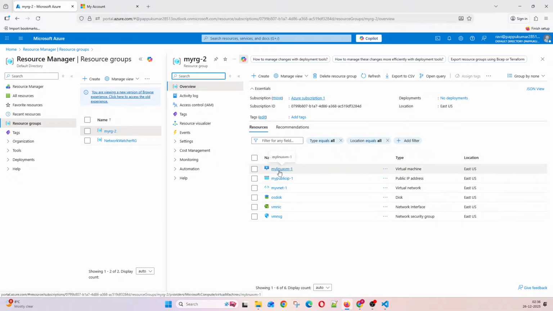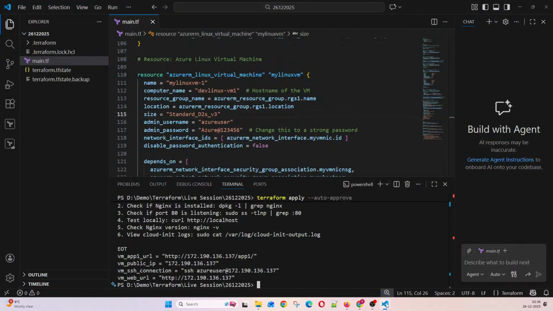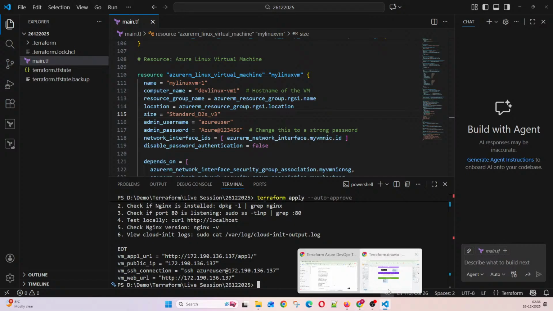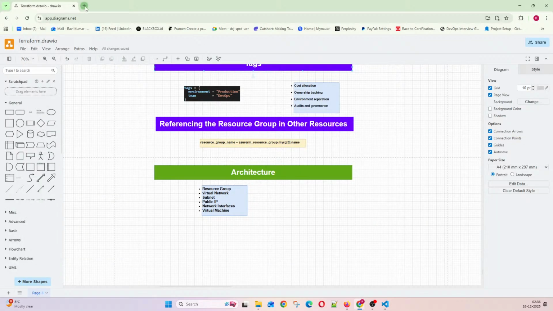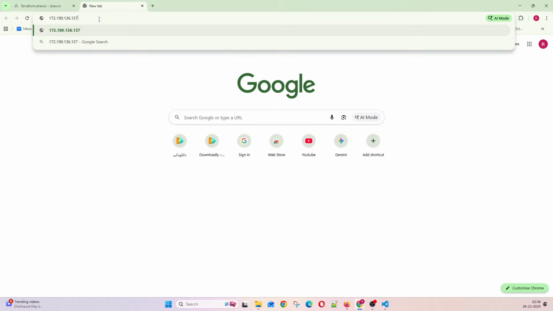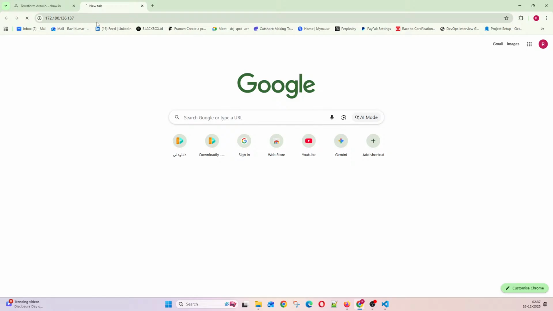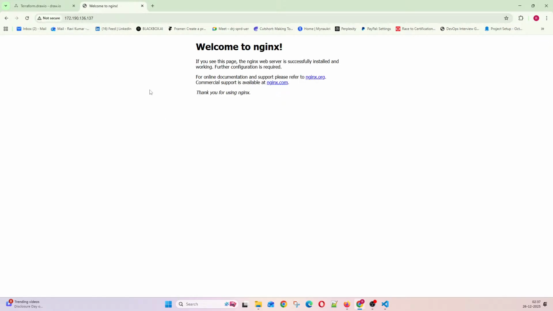Yeah, this is created. If you can see, this is the public IP. Yeah, you can see, welcome to Nginx. This was our target and we did it.